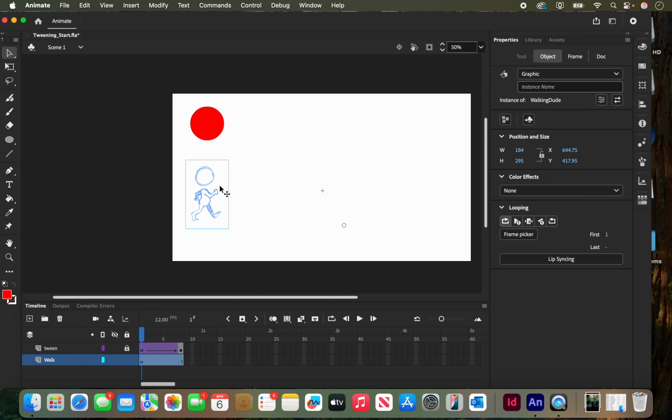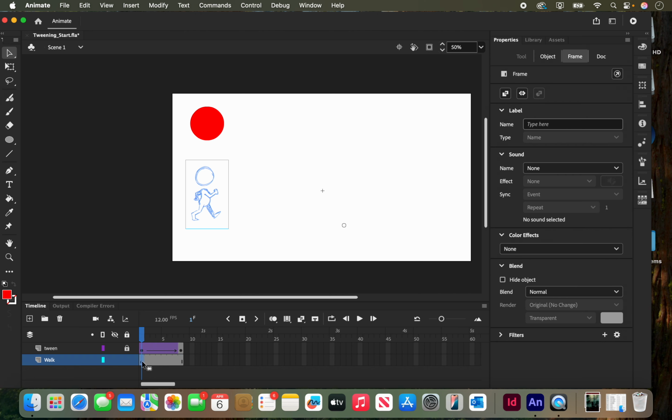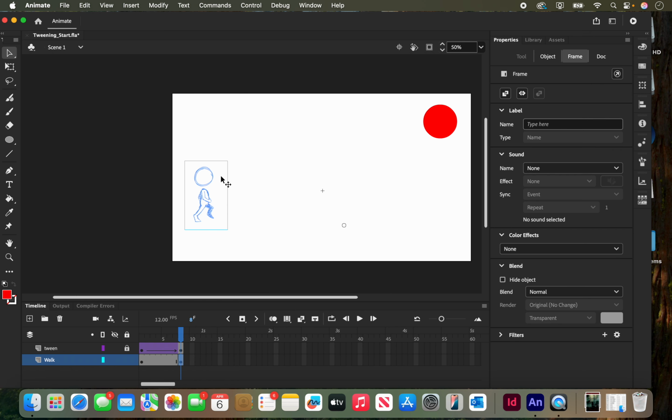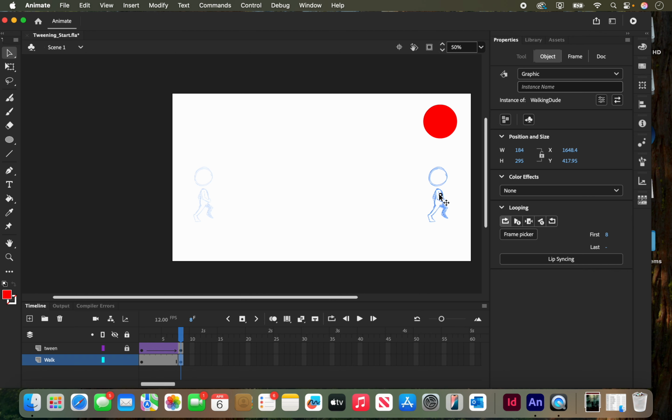Now, because I did all of those steps, now what I can do is I can tween my guy to walk across the stage. So if I am on the first frame here, remember we did the same thing with the ball. I have his starting position. And if I go to the 8th frame and I right click and I insert a blank keyframe, now I can move him to where I want him to end up. Sorry, not a blank keyframe, a regular keyframe. My bad. Don't want to confuse you. Let me do that again.